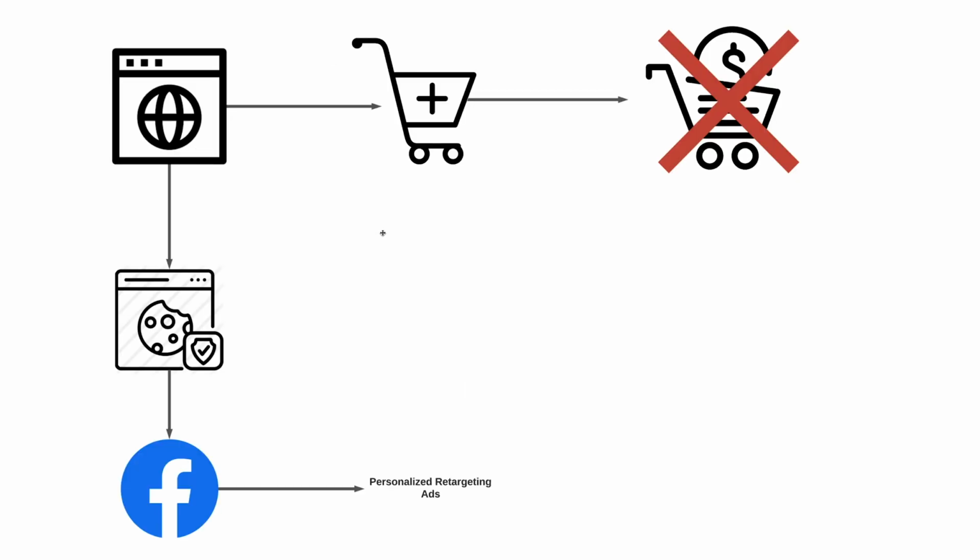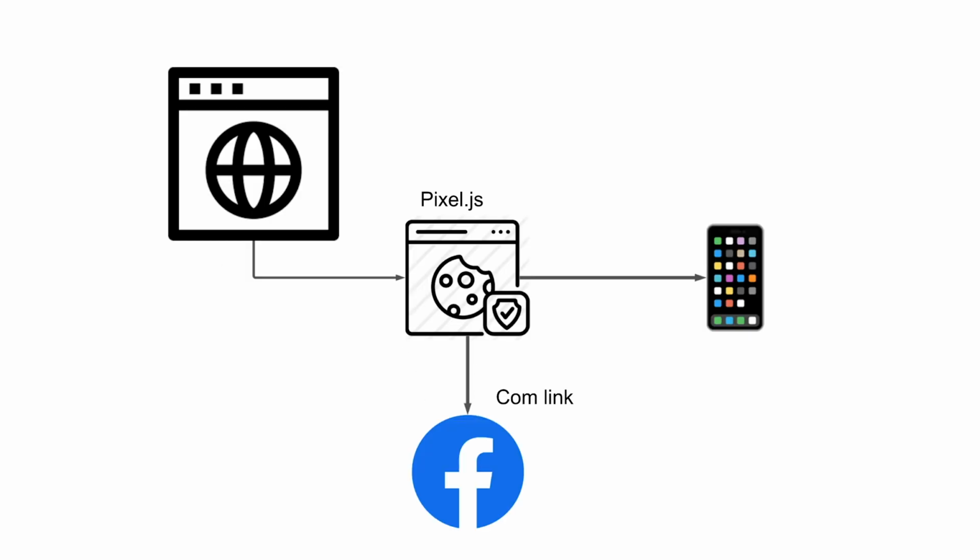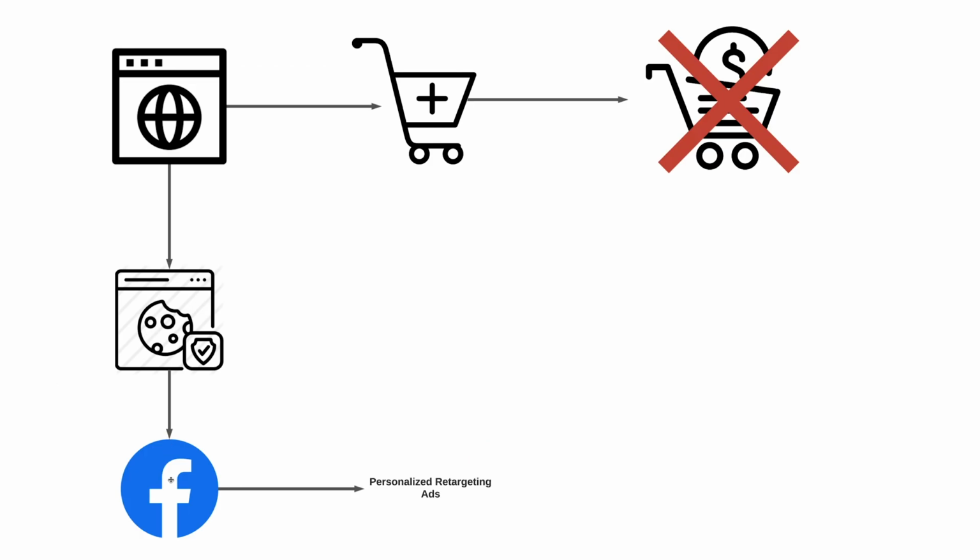Now let's put this in a better example. She's on the website, she adds something to the cart, but she doesn't check out. Those cookies send all that information back to Facebook because we established that communication link, saying, hey, Stacy viewed X, Y, and Z products. She didn't check out, but she did add to cart. So now an advertiser can retarget her with a view content, add to cart campaign, excluding initiate checkouts and excluding purchases. And we can provide her some very highly targeted, personalized ads on her timeline.